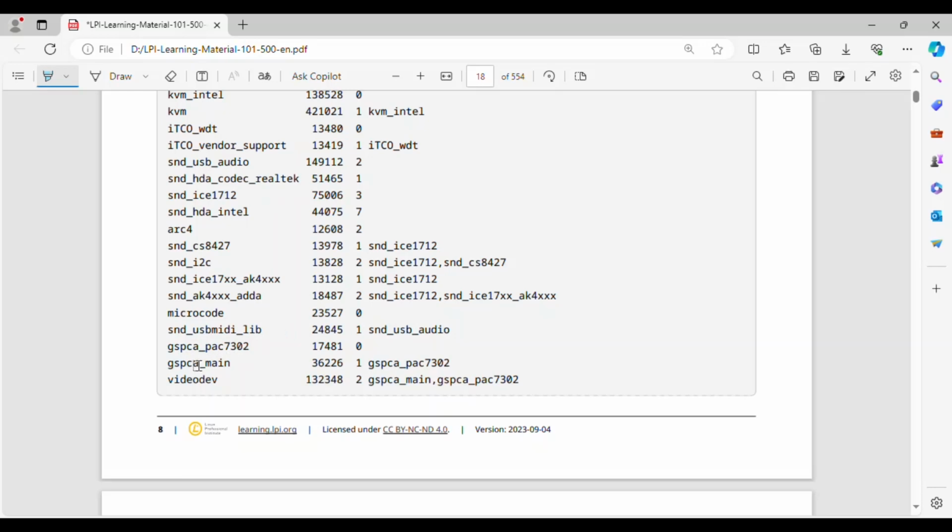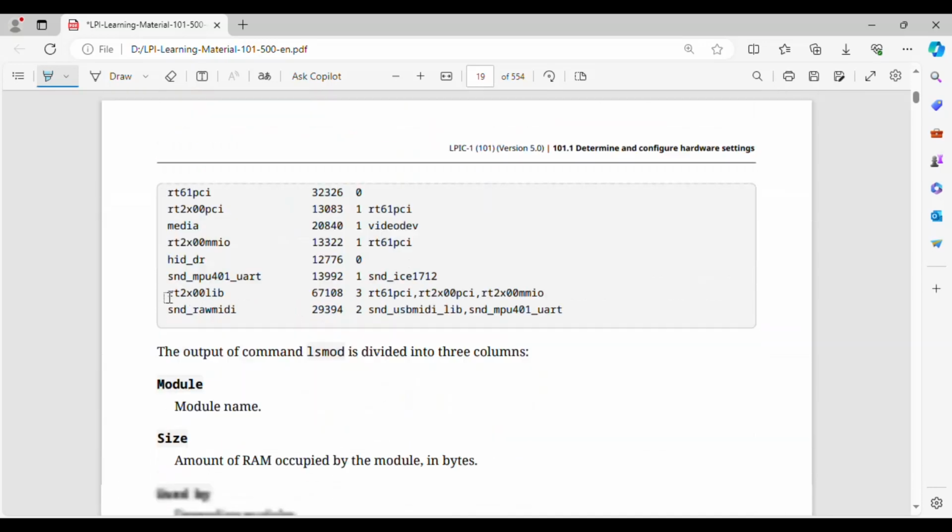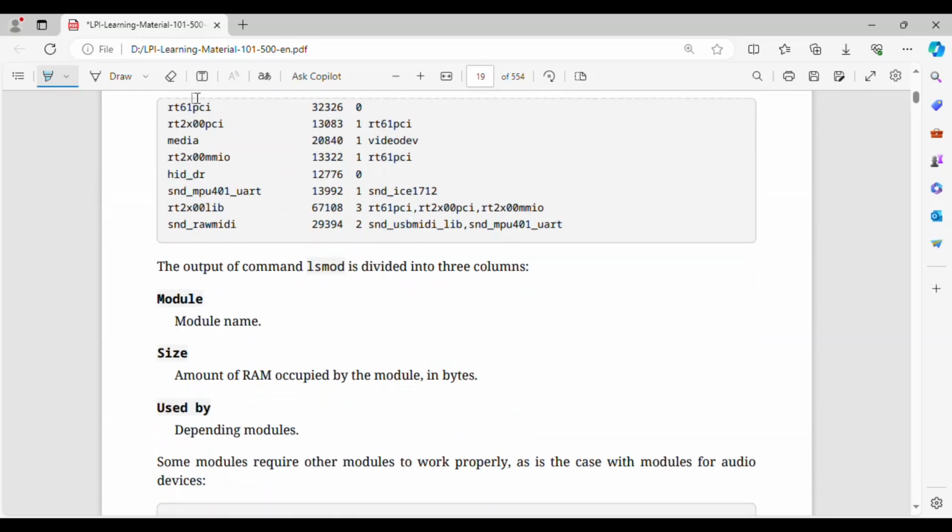JSPCA_main 36226 1 JSPCA_POC 7302. Video dev 132348 tujspka _ mangespka _ POC 7302. RT61 PCI 32326 0.